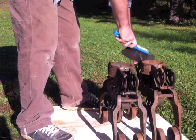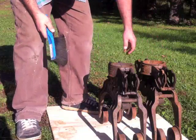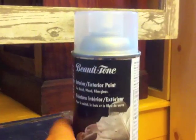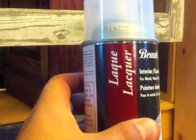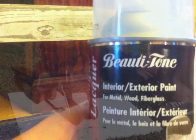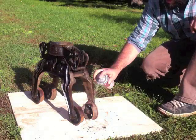So we'll brush these off. So I'm using a Beauty Tone product. That's Home Hardware's label. This is a clear interior exterior lacquer. It's what they recommended. It's a spray on, and it should do the trick after a couple of coats.